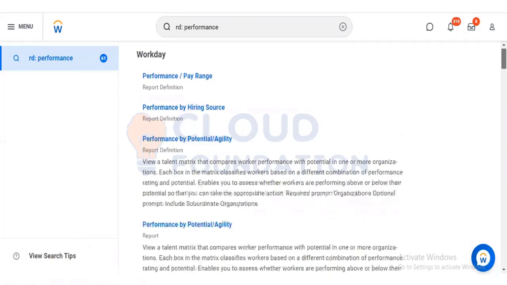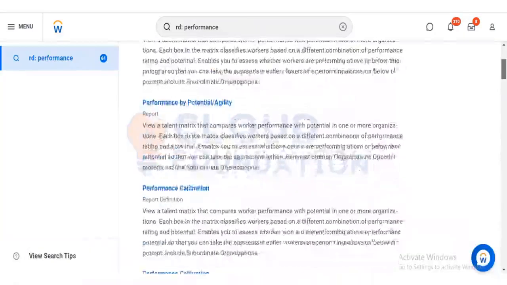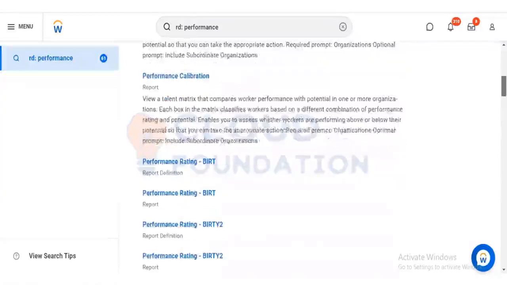There are 61 like this. Can we filter on the standard one?